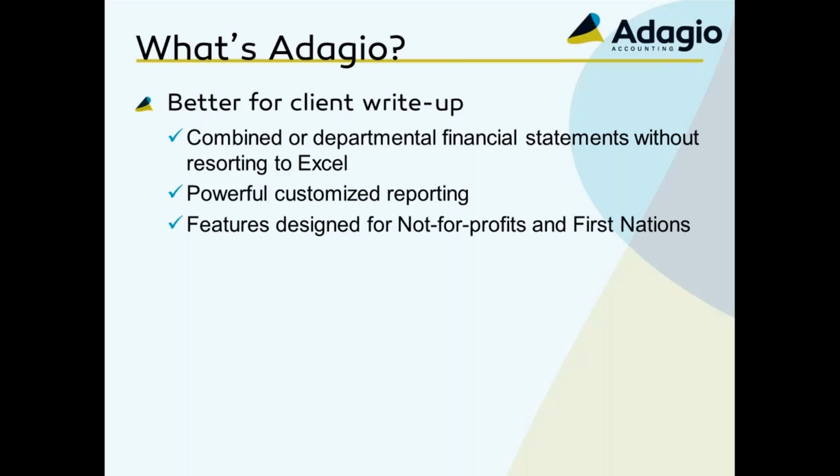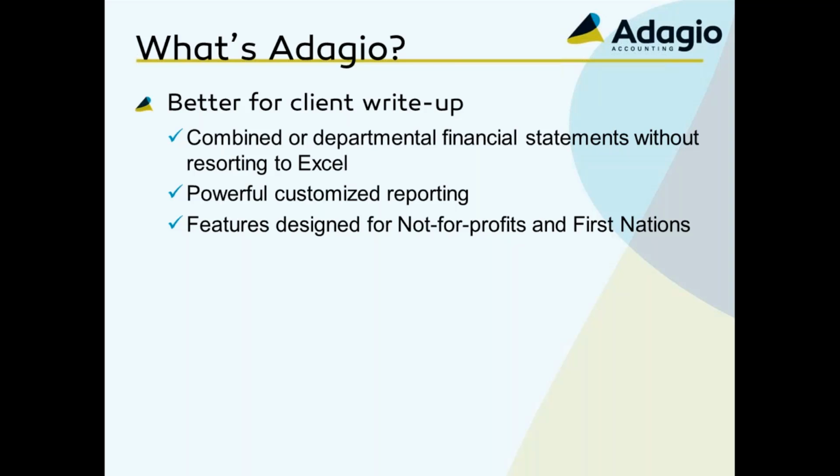We have lots of customized reporting. I'm just going to touch on two of the reports, the trial balance and the GL detailed listing, but you'll see that there are many different formats that you can produce those two central reports in, and the financial reporter is completely flexible. One of the market segments that we are particularly strong in, the not-for-profits and First Nation space, has a very difficult financial reporting requirement.